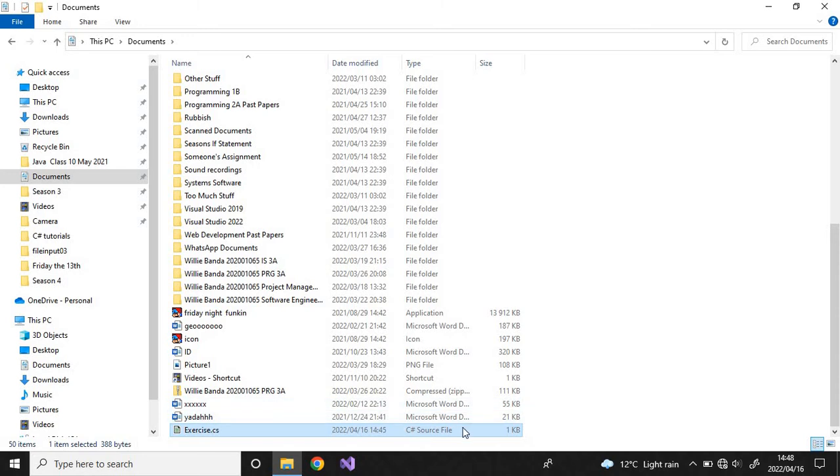Well, I'm going to move it. You see, it's a C# file. We're going to move it to the desktop.